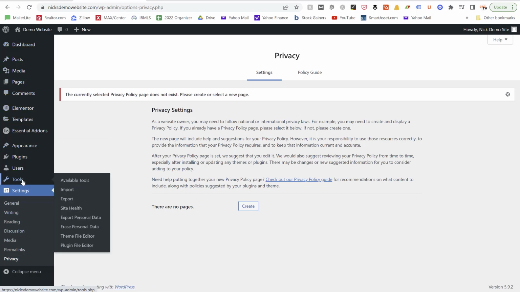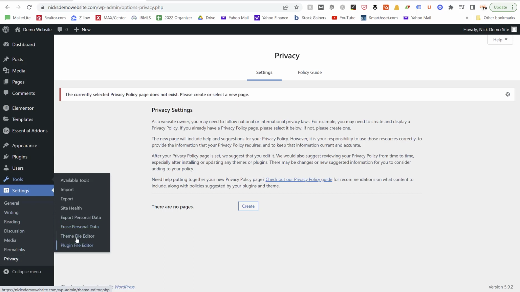So let's go ahead into tools. Tools, again, this is where we can import data. We can export data from our website. These I don't ever really use, so they're not really that important right now. It's more down the road. If you're going to migrate a website, you might need to export at some point if you're trying to migrate your WordPress files. We've got export personal data, erase personal data. Again, these are new things that got added with the whole privacy policy push that started coming up a couple years ago. Don't really need to do much with those.